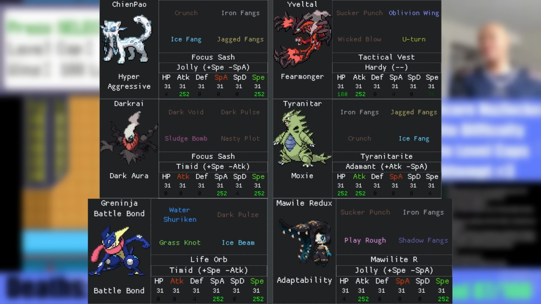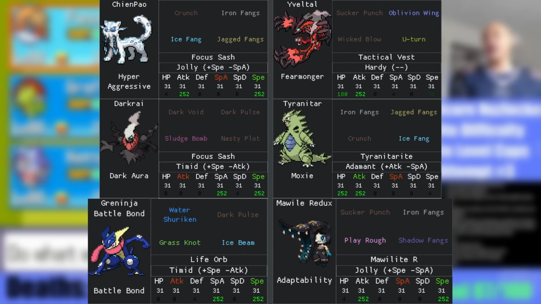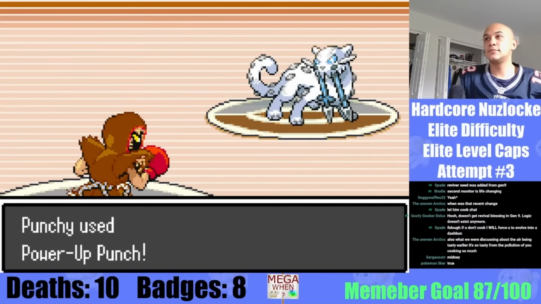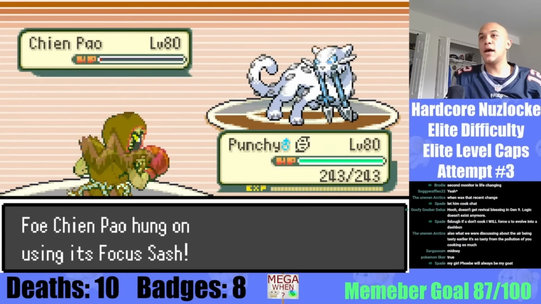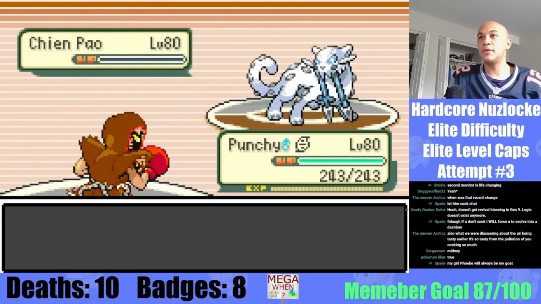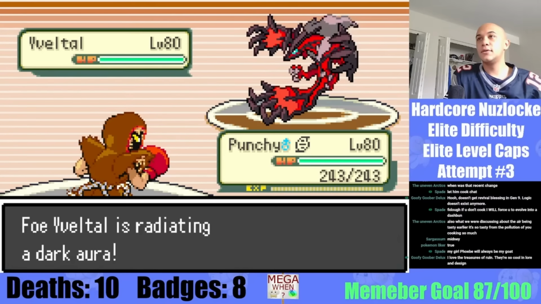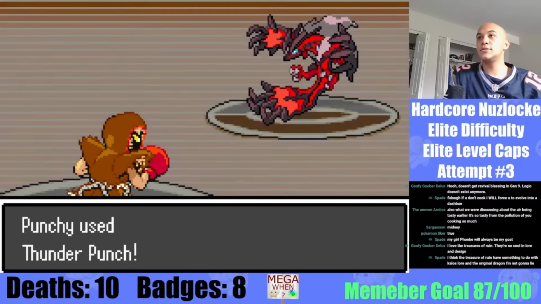Sydney is up first and has a couple of Megas and fast powerful legendaries. Leading with Mega Hitmonchan, I power up Punch Shenpao, and since it was sashed, I was able to get both hits, giving Hitmonchan +2 attack. Greninja also falls to power up Punch, giving it +3 attack. Yveltal's ability drops us right back to +2, but it can't live a Thunder Punch though.